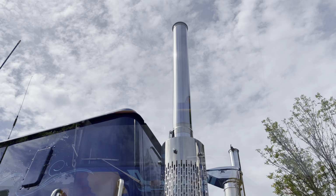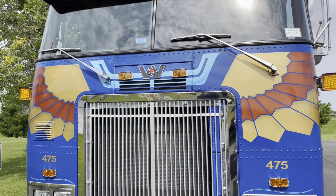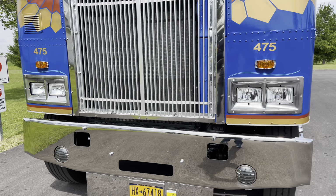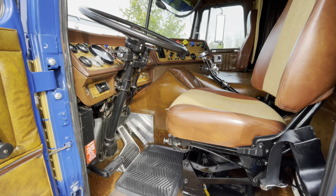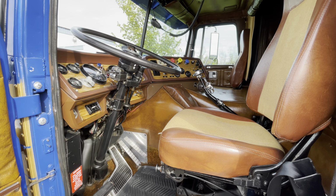So that was 2 years prior before I bought it. Then I saw him again at a show in Brooklyn, Connecticut. And I said, Eddie, you still have that truck? He says, yeah. He says, I got to sell it, getting divorced. And all right, well, give me your directions to your house. I'm going to go right by it on the way down. So I went by, he gave me his directions.